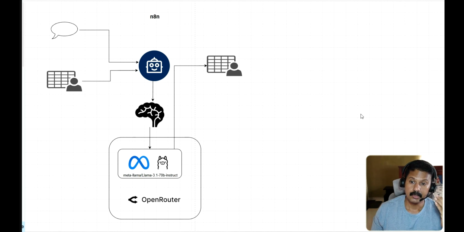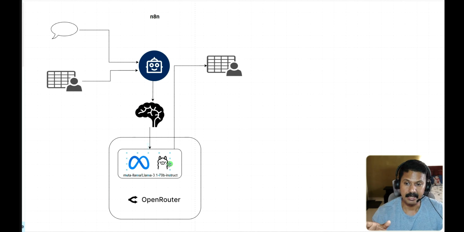Now, one of the most obvious solutions to this particular use case is to use an AI automation workflow tool, something like n8n, which is exactly what we'll be using for our case here. So what I plan to do here is define an AI agent node using n8n, which would be triggered either on a chat message or later we will change it to actually take inputs from a Google Sheet, which would contain the stocks that we are interested in, in different rows.